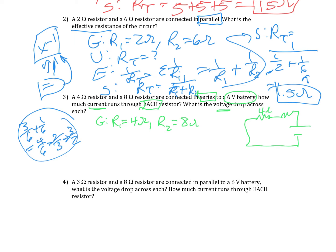This is a 4-ohm, and this is an 8-ohm, and this is my 6-volt battery. So VT equals 6 volts — that's the total, because it's the only battery in the circuit, as opposed to two different resistors which add to the resistance of the entire thing. My unknowns are I1, I2, V1, and V2 — because the question asks for each. Since it's a series circuit, RT equals R1 plus R2.